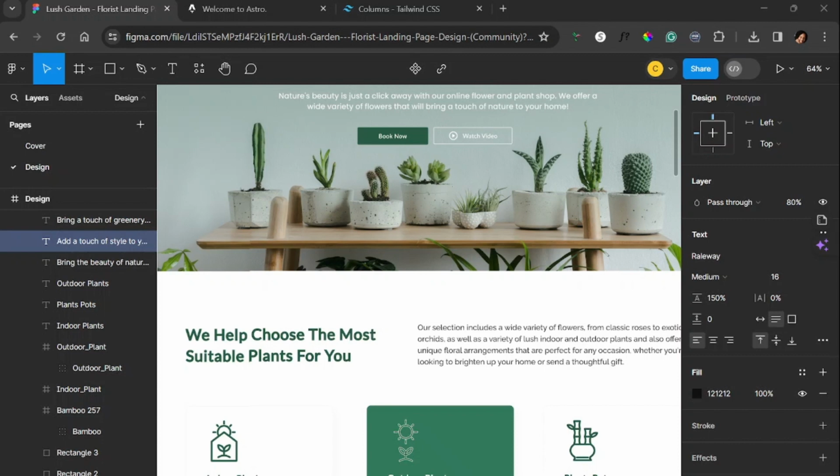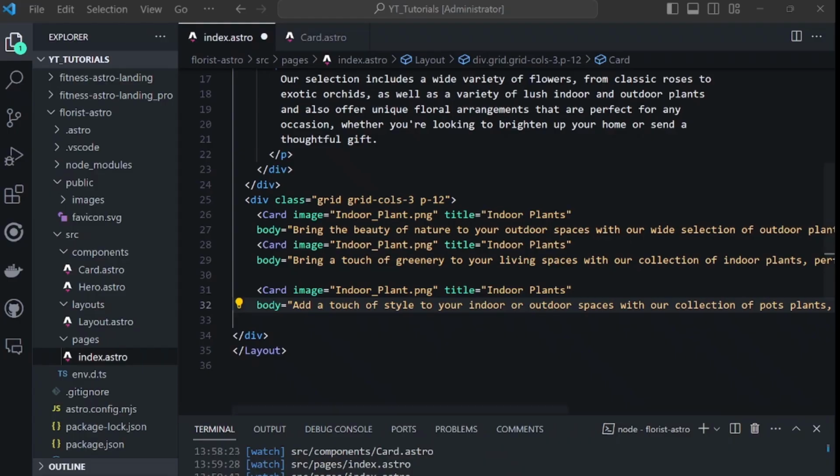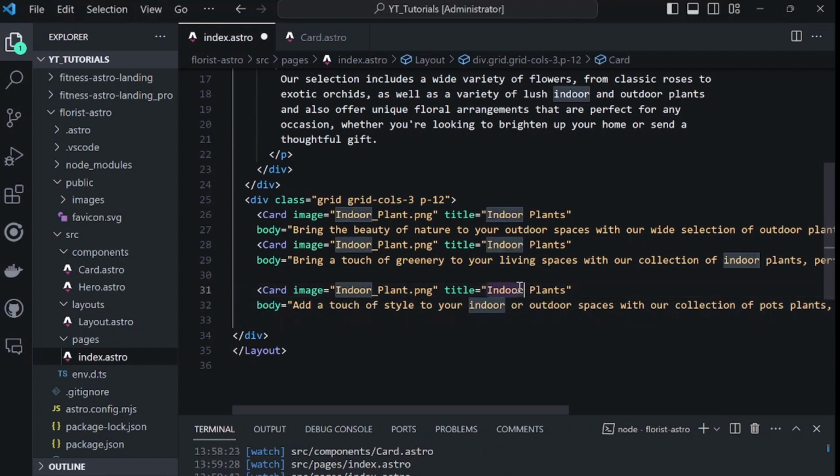Okay, so we're just copying and pasting the text from the Figma file, and what we're doing is changing the title to plant pots here. We're doing outdoor plants, outdoor plant, and bamboo.